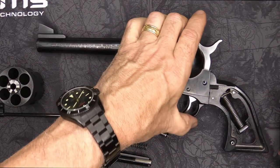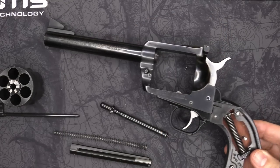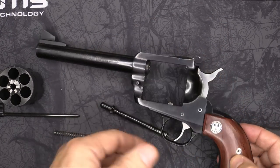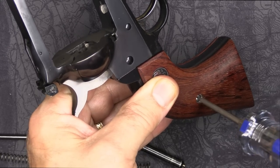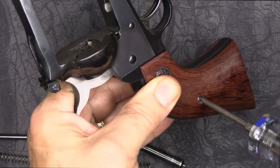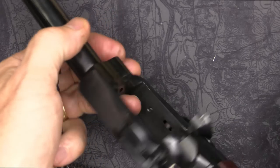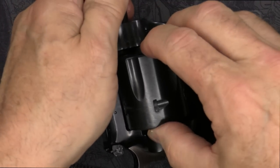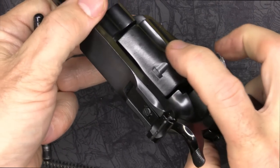First thing we're going to do is go ahead and put on our grips. And of course, there's no real particular way to do this. Just tighten this down. One thing you don't want to do is tighten it too tight. You don't want to break those grips. Next, we're going to put in our cylinder. Open up your loading gate, and it should just fall right in.